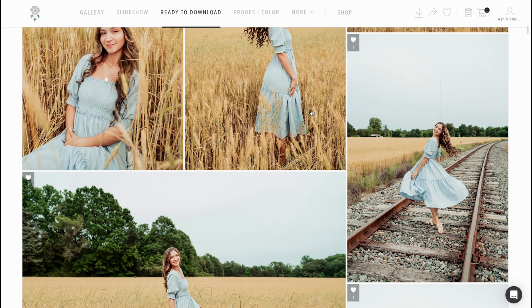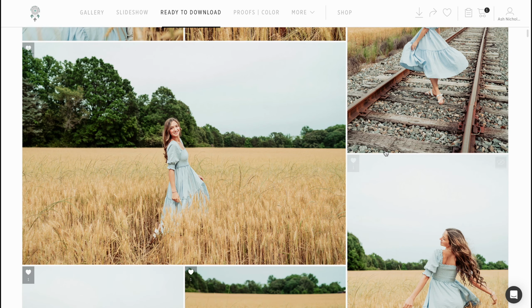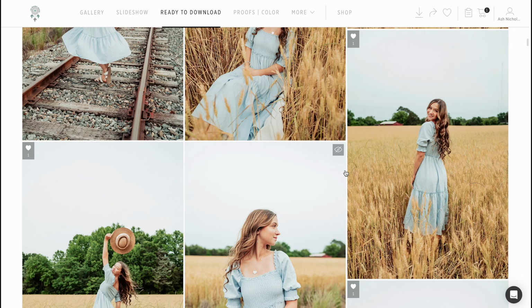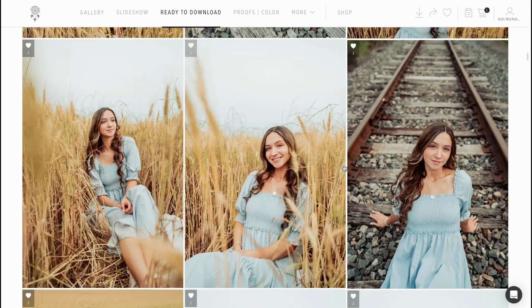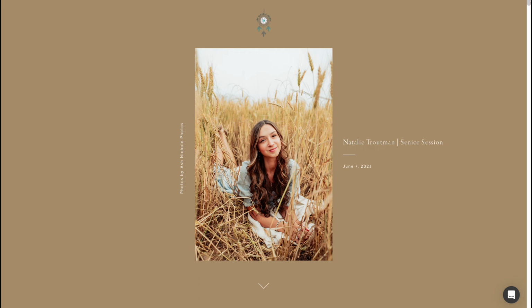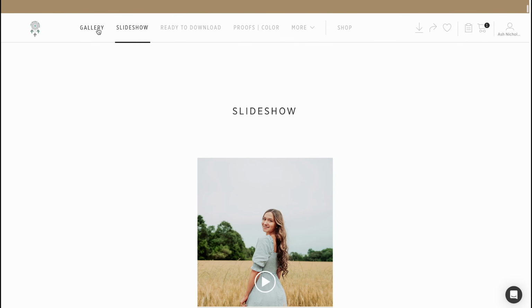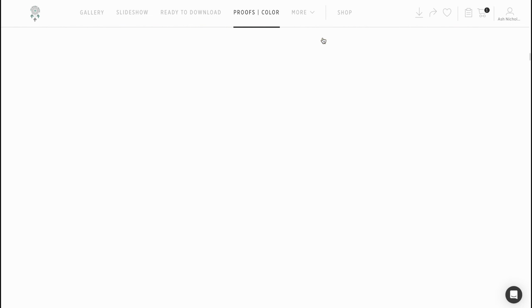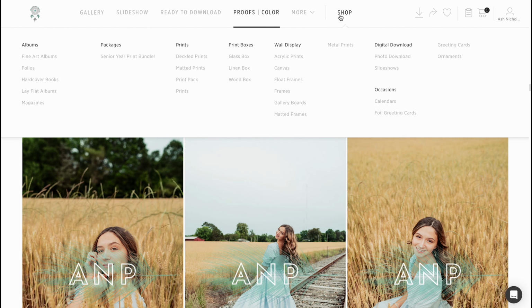Like I said, all this is customizable, so the way that it's showing these images is my specific format that I have set up, but you can change it to make the photos smaller or the grid spaces bigger or anything like that. And then at the top here, we have the different sections you can toggle through, and then we have the shop button.